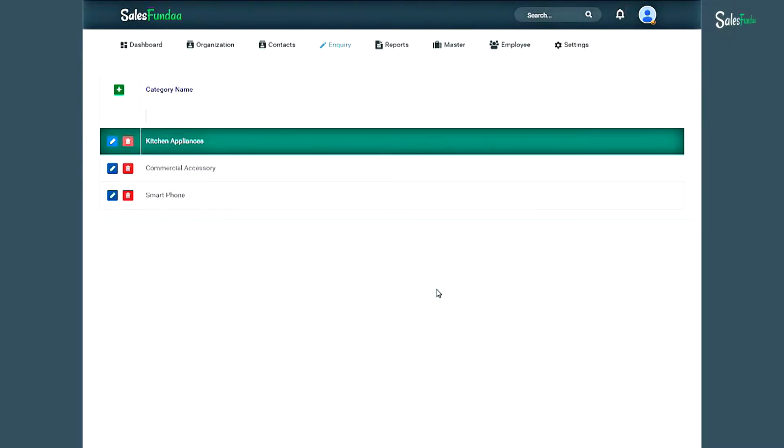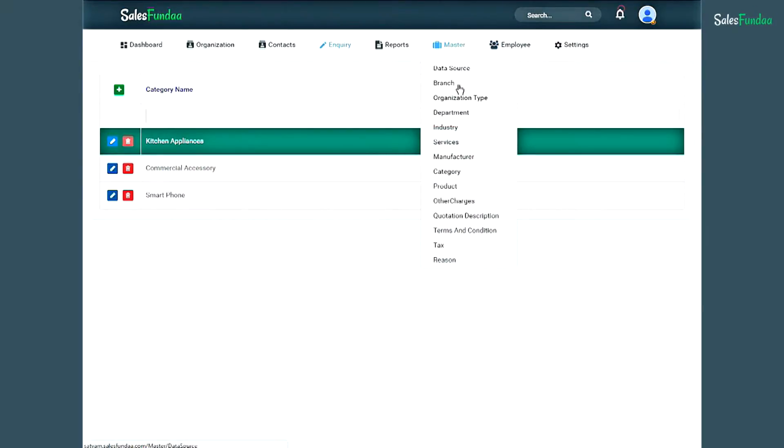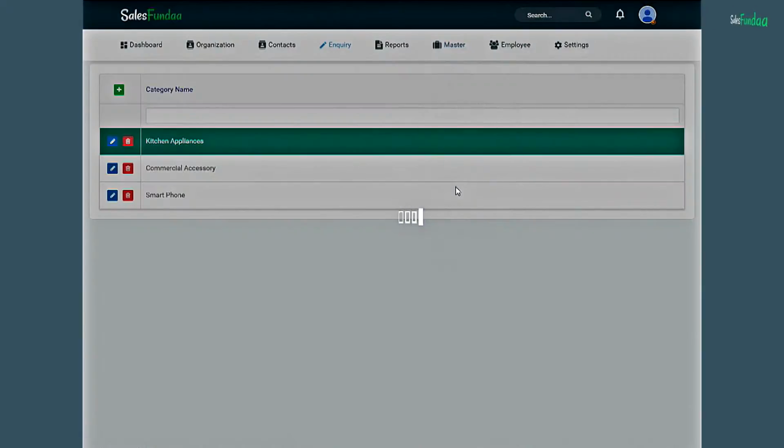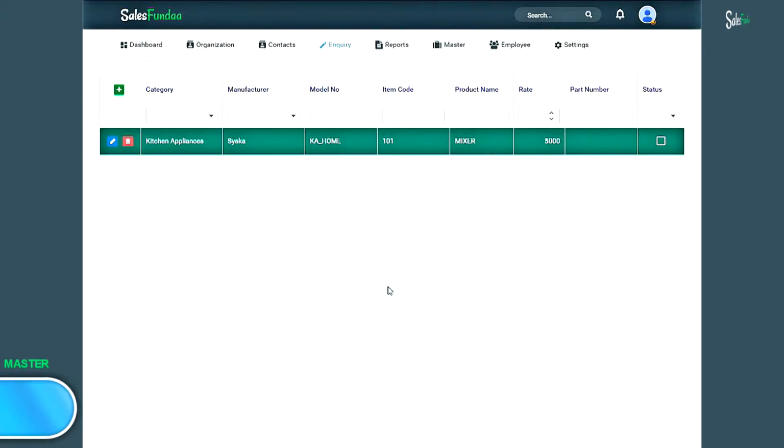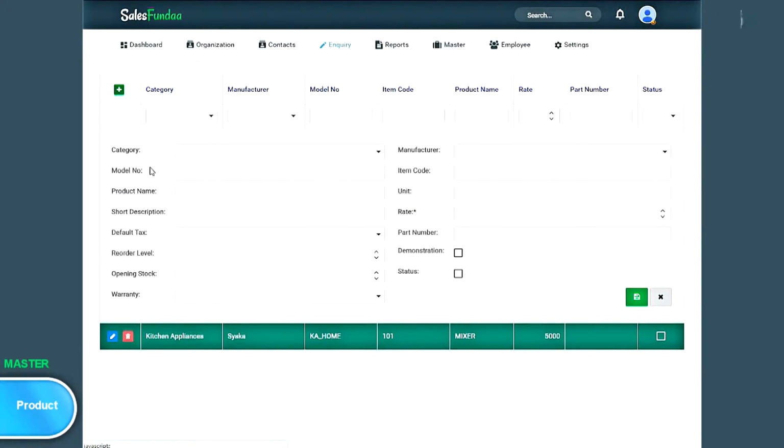The next option under master is product. We can add the product by clicking on plus icon. We have to mention the product category. We can select the product category by selecting the options from the drop-down menu. For example, kitchen appliances.